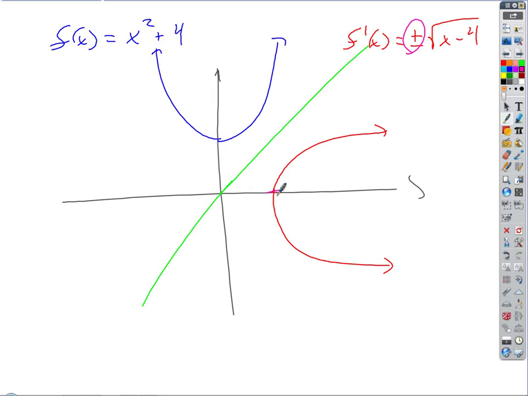Okay, but then what does that imply? Let's just say that we're going to keep the principal square root as the positive one, right? So that's the one that we typically want to keep. So let's say that the positive one is going to be the green one. If that's the part that we're keeping, so we can make this into a function, I've got two questions for you.